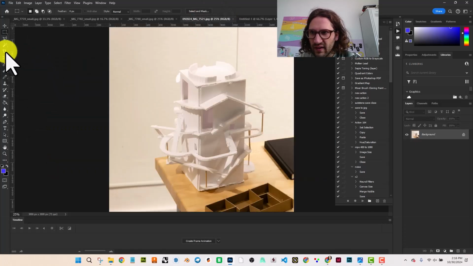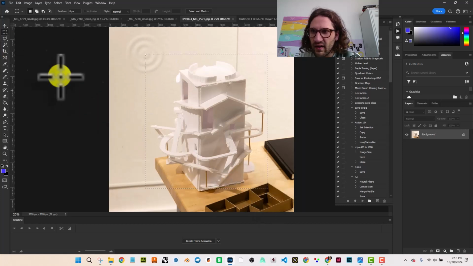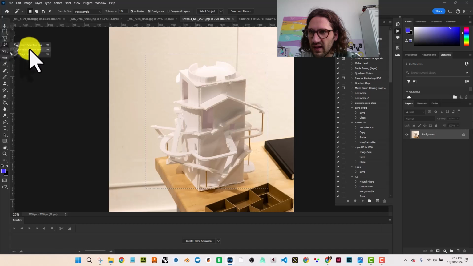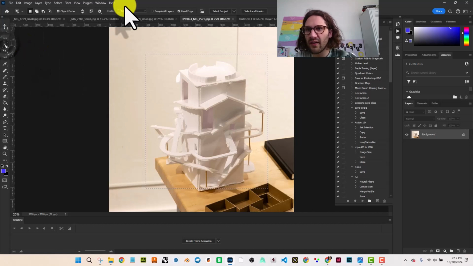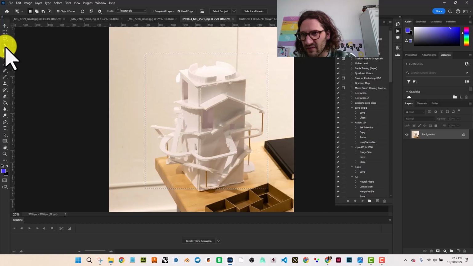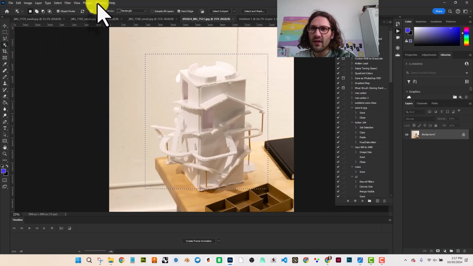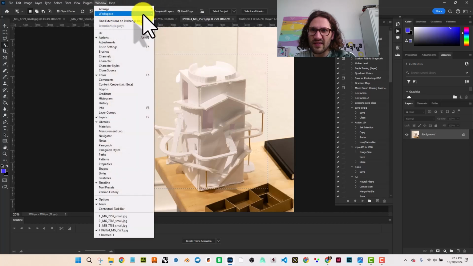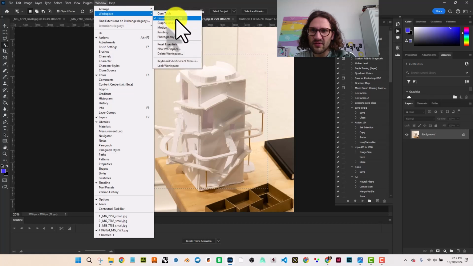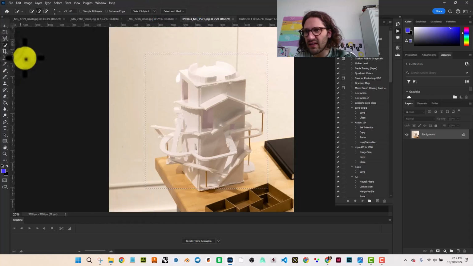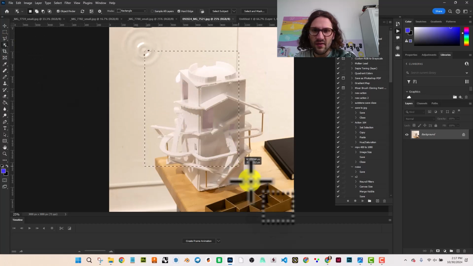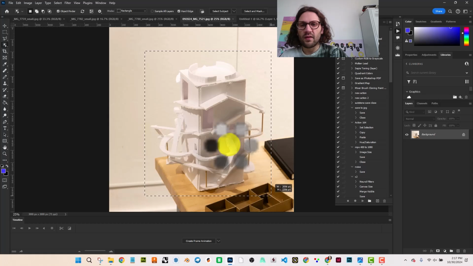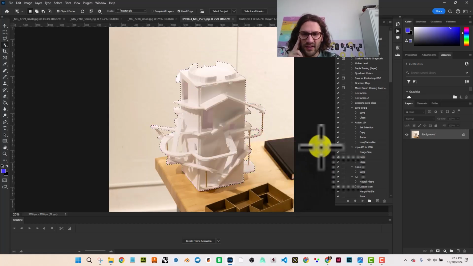So now let's see if I can select around this, but I'm going to use the object selection tool, this magic tool here. If you don't see this object, or that button, first go to Window, Workspace, and make sure you're at Essentials Default. Then maybe you see this one or this one. You have to click and hold, move over here, and this is the icon you want because you can click and drag around it. Your computer, depending on how fast it is, might take some time.